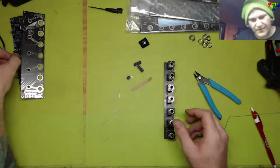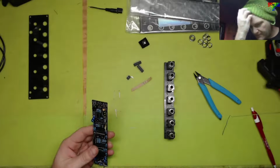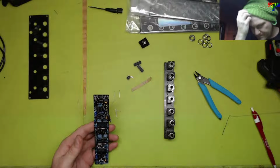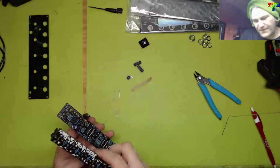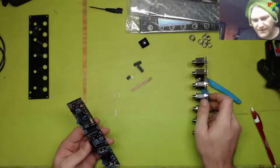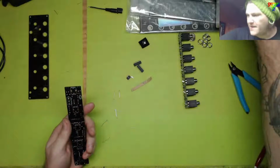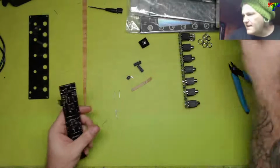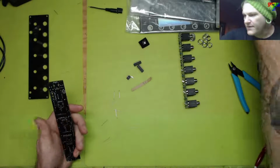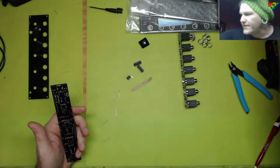Where did those pins go? They went over here. All right, so I'm thinking I'm gonna solder that together and then pull it apart. Does that sound like a winner? Winner chicken dinner? 2, 3, 4, 5 of those.